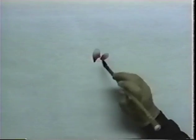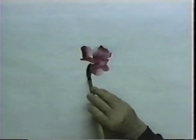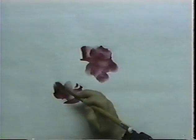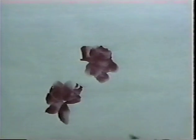First, I will just randomly put a lot of color here and there, and darker in the middle. I will do it again for the second flower. Surely, generally speaking, the shape of the flowers is already there. But the petals are not very clearly separated, or rather indicated. Then we will have also the young ones.